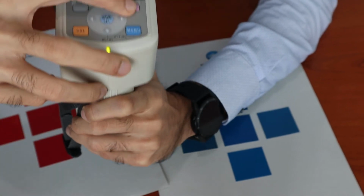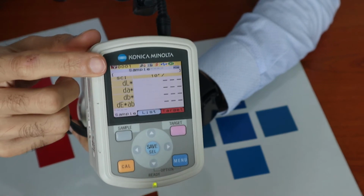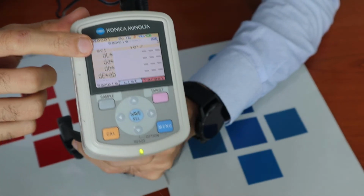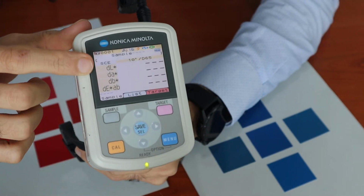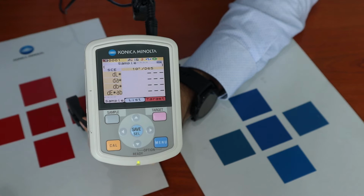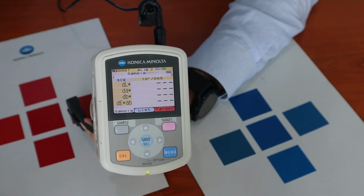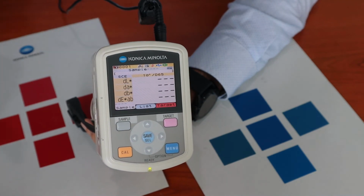This is not in color difference mode, sorry. Even for color difference, you have delta LAB in SCI mode, and you have delta LAB in SCE mode. So it's very important to note that for your color management, are you using SCI mode or SCE mode? You cannot compare the results of SCI against SCE.